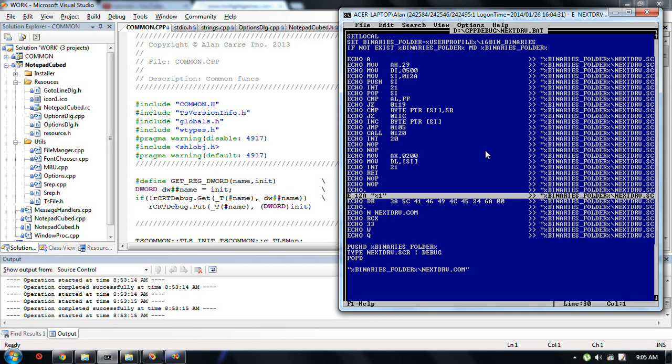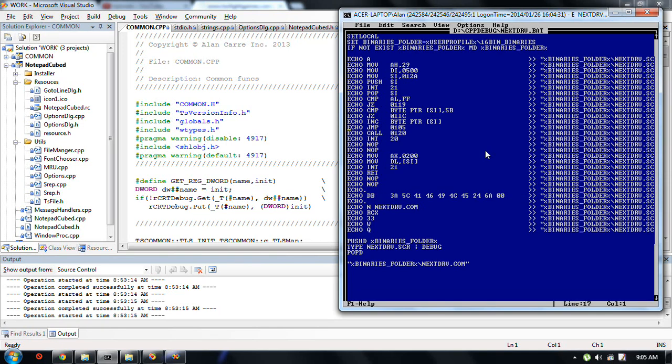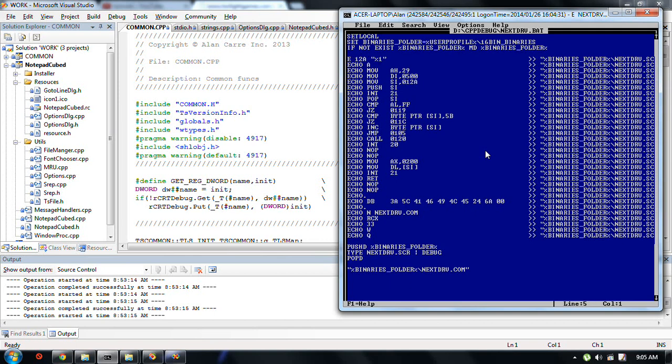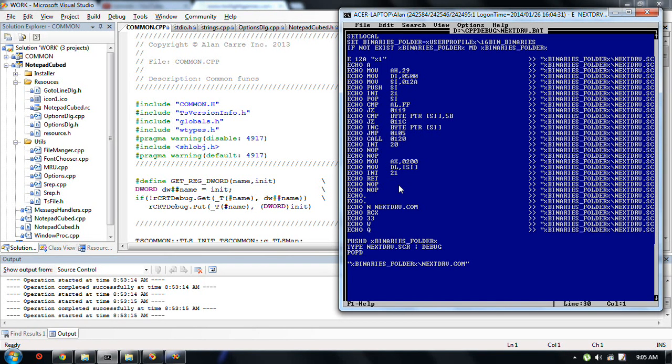Okay, we can do this first step. We'll enter 12A, the first parameter passed in. Here, we're okay so far. And we don't even need these two now. And we can even do this at the beginning.